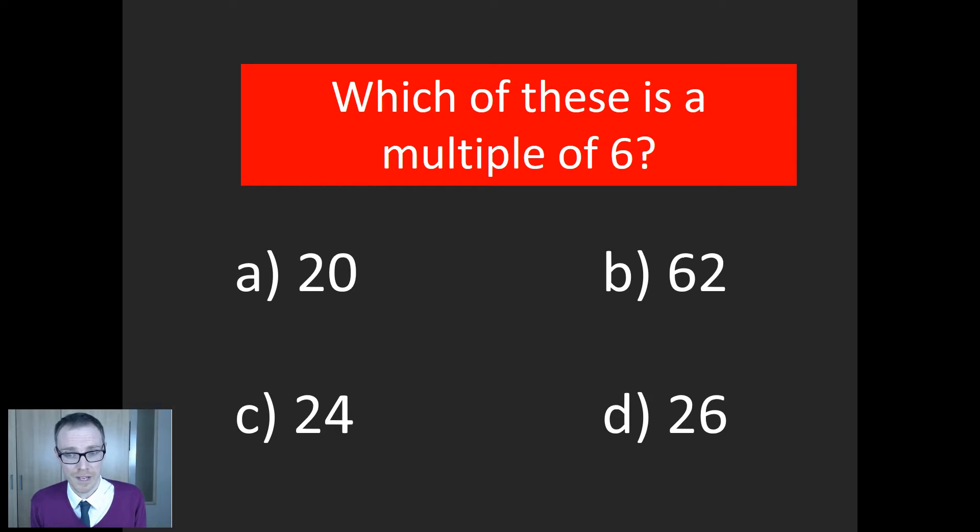That's always a big tick there. Three wrong answers. I also quite like D. 26. That's not a bad answer. Maybe students think multiples end in six. B's not the worst answer I've ever seen either. Maybe students think multiples begin with the number, so 62. A's not great. I mean, what do I learn from A? Do I learn anything about the student's way of thinking?